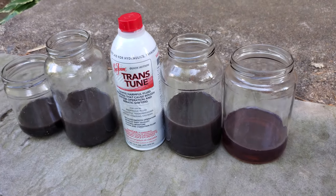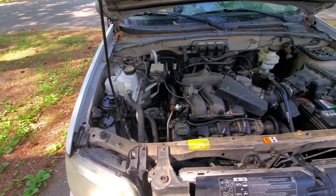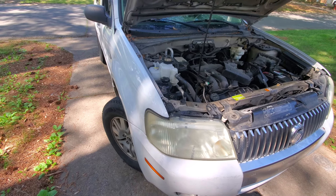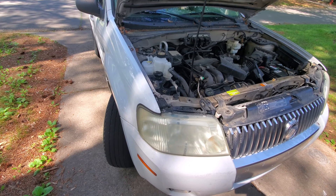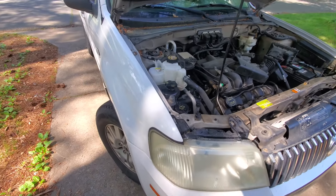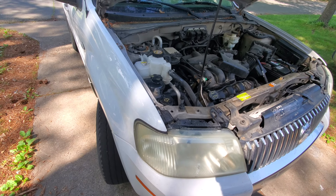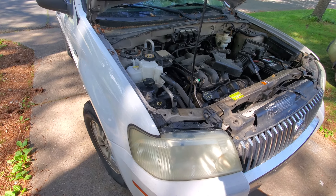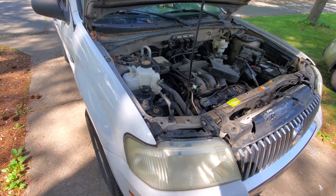So Trans Tune really does work. To show you guys from out here that it sounds a lot better, we're going to go ahead and show you how it sounds. Sitting still, it's going all the way left and all the way right. It sounds like — well, not brand new, but it sounds so much better. Out here by the power steering pump and reservoir, you're not hearing any noise. From barely being able to turn it, with it whining so loud you couldn't turn the radio loud enough — it goes all the way to smooth steering. So Seafoam works. Seafoam Trans Tune for your power steering will take care of it.